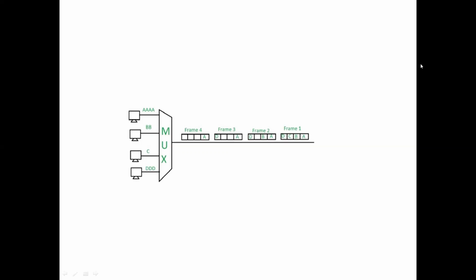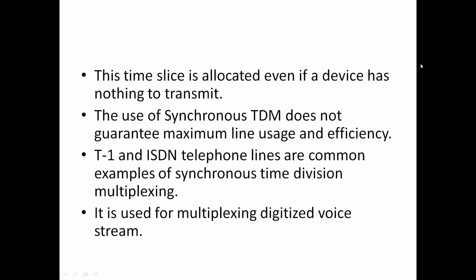In frame 2, however, the same process is repeated. We can see here that though the first sender has A, the second sender has B, the third sender doesn't have anything, and that's why this particular time slot doesn't transmit anything. However, this time slot is empty and it is transmitted in the frame as a part of the frame. So everything is fixed, the time slot is fixed, and in what time slot which user or which sender will send its packet, that is also fixed.